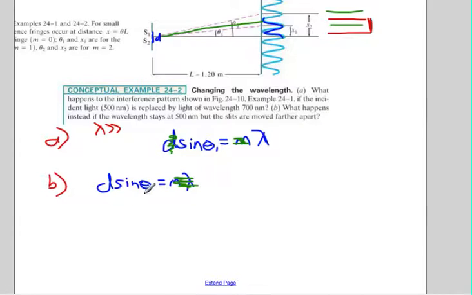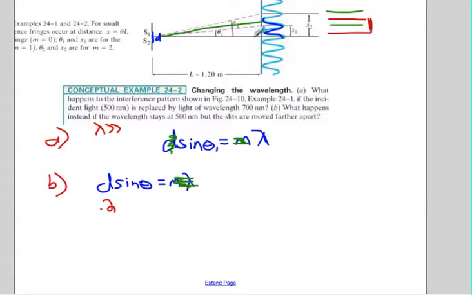We're going to say that theta might be changed, right? So theta might change. If we make these bigger, won't the angle at which the light comes out change? So I think d and sine theta are what's changing in this one. This guy is fixed. It's the only way that this side of the equal sign is going to stay the same no matter what, and we increase d, so let's say d goes from 0.1 to like 0.2 or something. If d gets bigger, the only way that this guy can compensate so that this side stays the same, because that side's not changing, right? The only way this guy can compensate is if theta gets smaller, right?